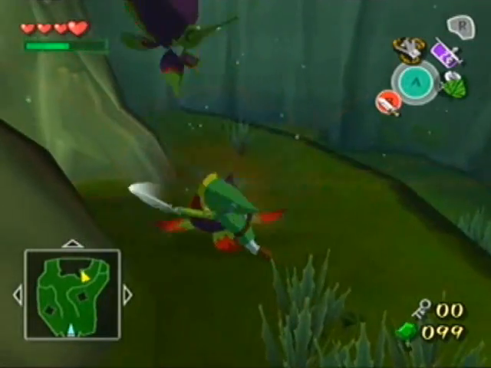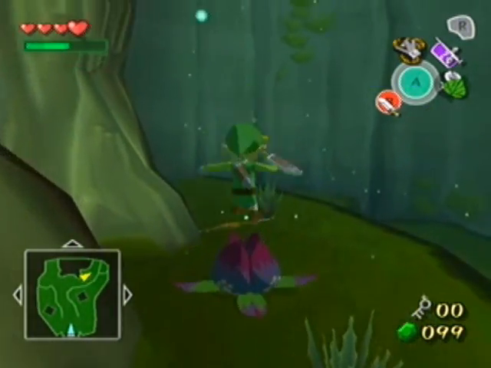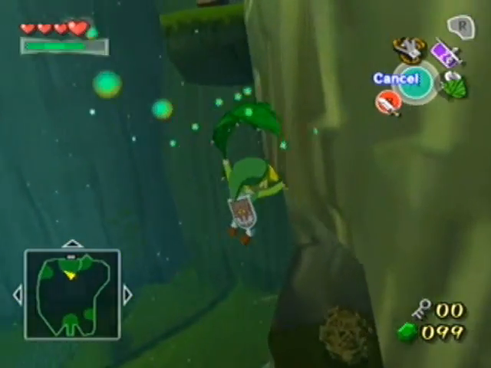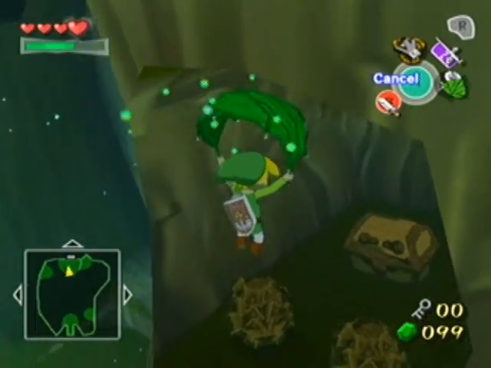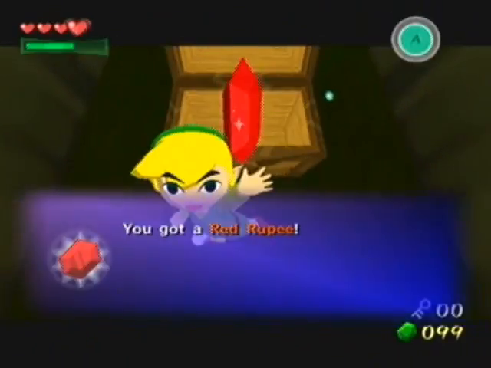Oh my god, I didn't mean to do a jump attack. I pressed the X and the A button at the same time. I was trying to press the X button just to do the Deku Leaf thing to blow his face. But I ended up pressing both, and apparently the A button overrides the X button. This I did not know. Cool.